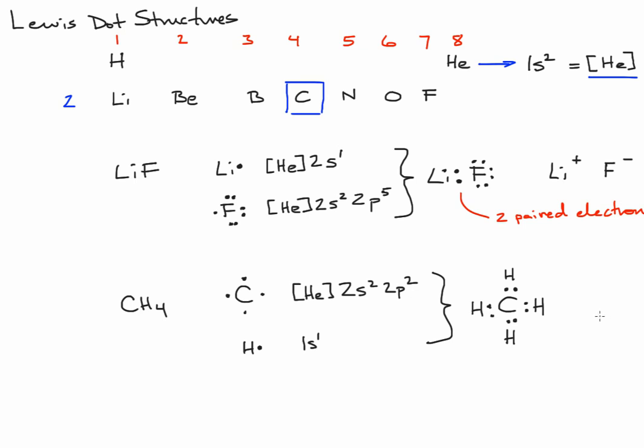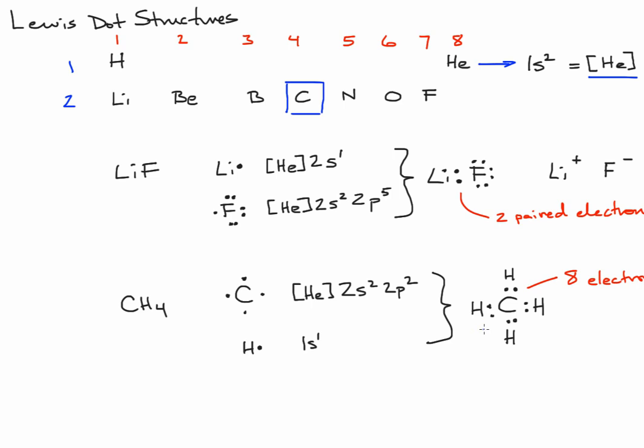And what we'll notice is that if we count the number of electrons around carbon, carbon has 2, 4, 6, 8 electrons. So that's pretty important for all the elements to have 8 electrons. That's called an octet. So hydrogen only has 2 electrons. That's based primarily because it's in period 1 here, and it's not able to accommodate 8 electrons. So all of the other elements that we deal with will have an octet.